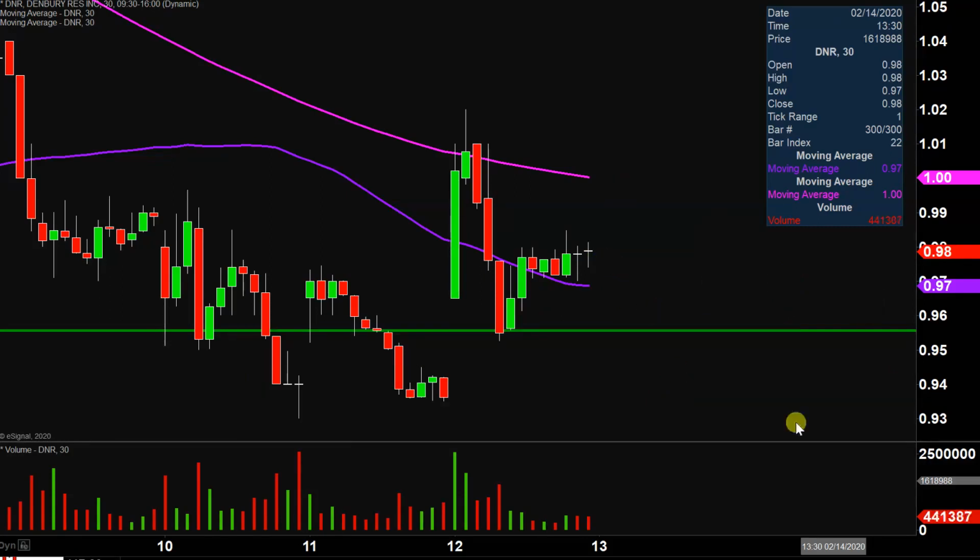Now, in the event the price continues on upwards, the key level of resistance to watch closely is going to be that pink line right there, which on my chart denotes the very well-known 200-period moving average, and the current value of that is right there at the round number of $1. So watch that from the resistance side of things. But yeah, overall, crazy day, somewhat of a confusing day, but at the end of the day, let's see if the price can start to make progress, or is the price headed right back to where it was?